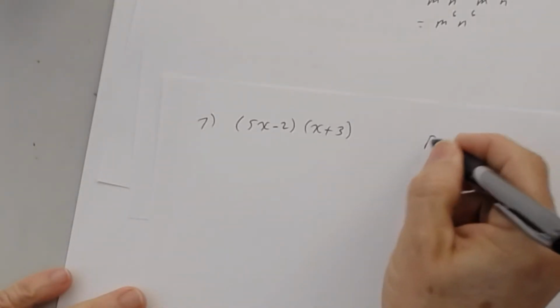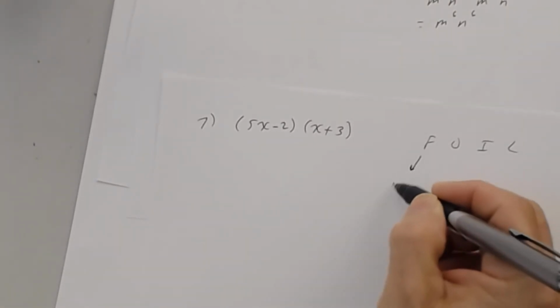Do you remember last semester how to multiply two binomials? FOIL method. F-O-I-L. You can only use the FOIL if you multiply into what? Binomials. That's the only time you can do that. Now, the FOIL method is a special form of distributive property. It still involves the distributive property. We're just using the FOIL method, that acronym, to kind of help us multiply this thing out. But it is a distributive property, but not the kind that you would think of.